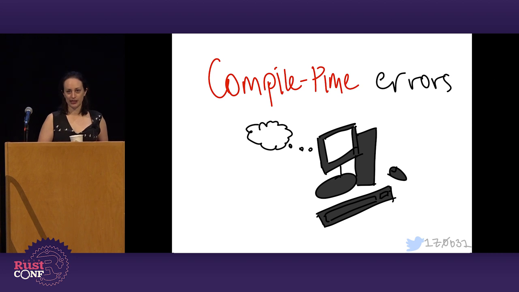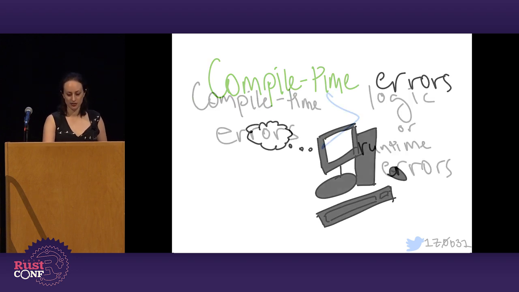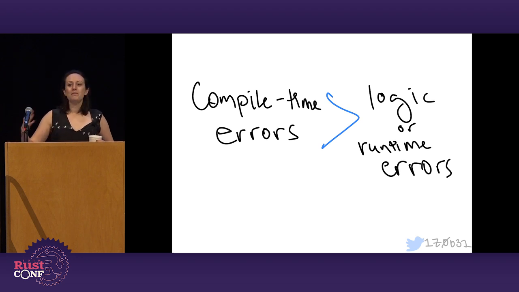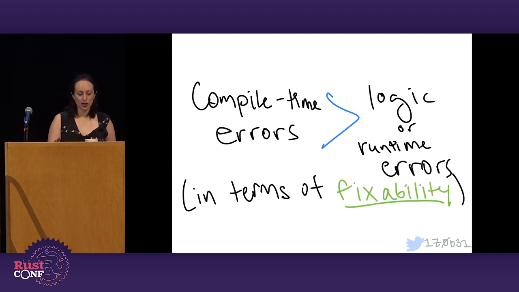And while these might be annoying when you're actually writing code, they're also kind of awesome in another sense, in that if you know at compile time that something doesn't work, then you can just fix it before you deploy it or send it out to your customers or whatever, depending on your particular delivery mechanism. So compile time errors essentially are the safest of these three categories. In that regard, they're better than the other two types of errors, in that as an engineer, it's a lot easier to fix them. So the more that we can move logic and runtime errors towards becoming compile time errors, the safer our systems are going to be.